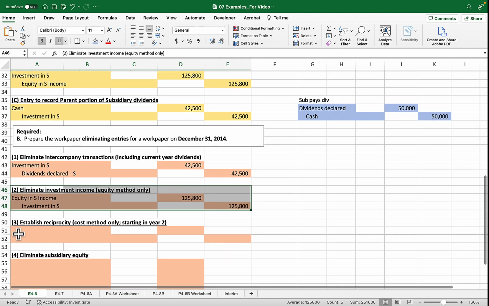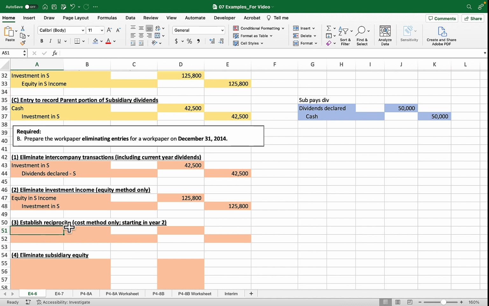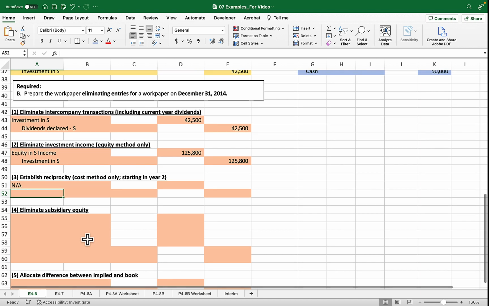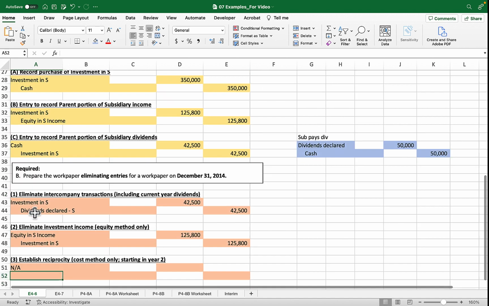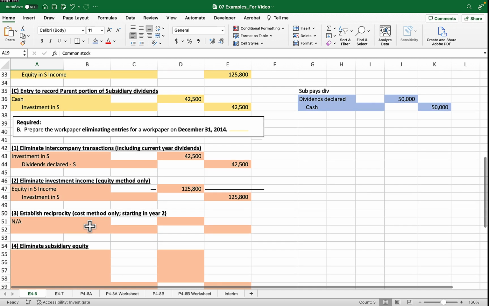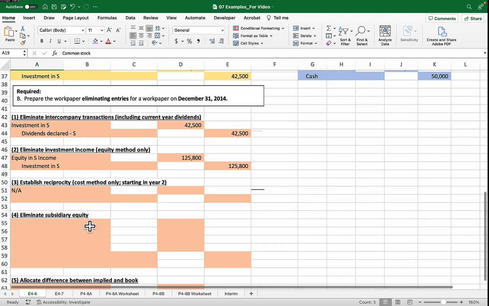All right, entry number 3 is only for the cost method, and we are doing the equity method, so we're going to ignore that. And so now we are down to the one we already know how to do, which is where we are going to eliminate our subsidiary equity. So we come up here and our computation and allocation of differences schedule still helps us out. We know we have 3 equity accounts that are all going to need to be eliminated. Remember that our starting point is that we've already taken our parent general ledger and added to it our subsidiary general ledger, and now we need to get rid of some things.